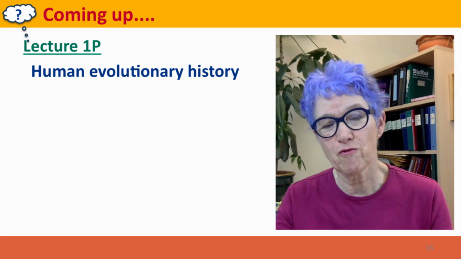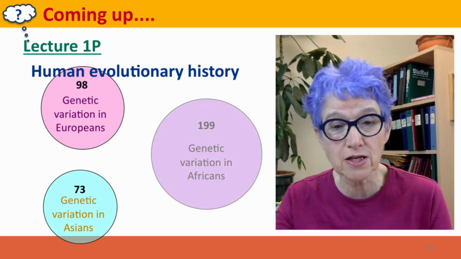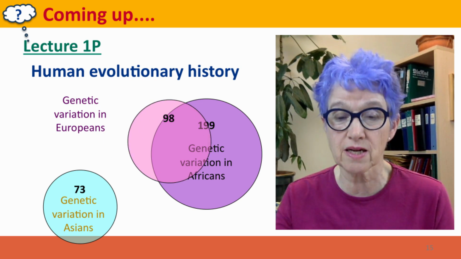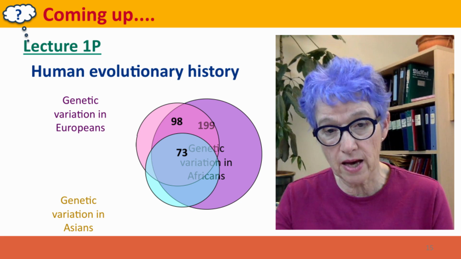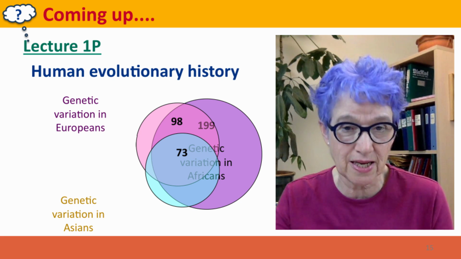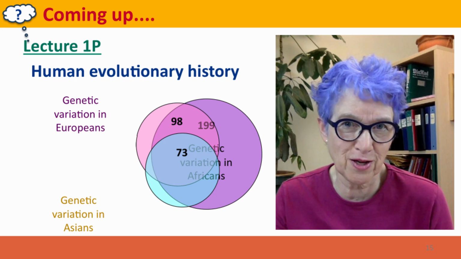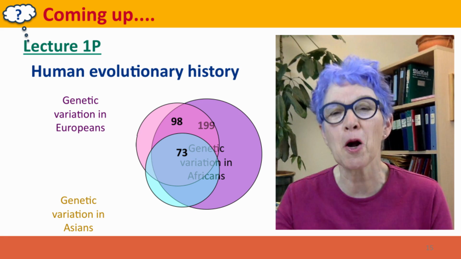Now we're ready for the last lecture of Module 1. We're coming back to the question of how genetically different are different people, and we're going to use that and some advanced DNA sequencing techniques to answer the compelling question of whether or not our ancestors really did have sex with Neanderthals. I hope to see you there.